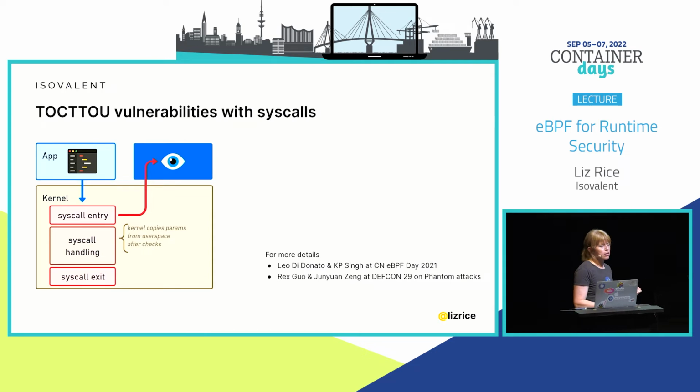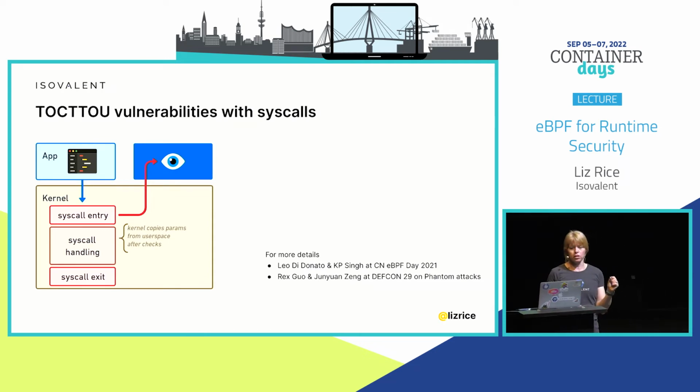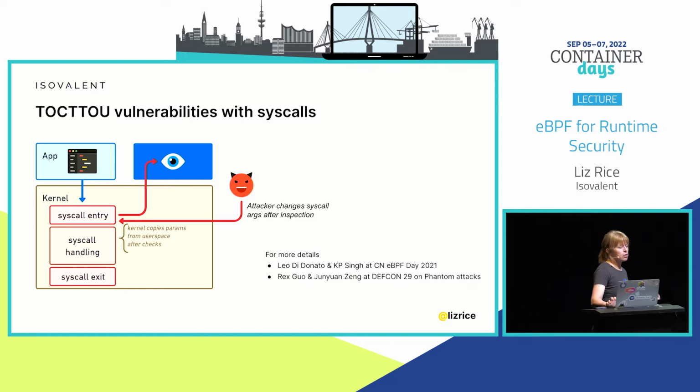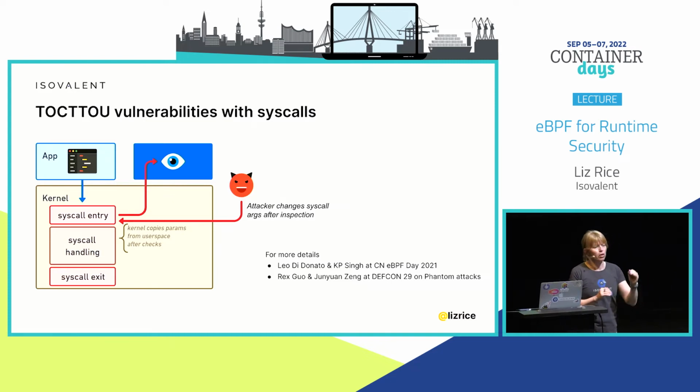The problem is that there is a time of check to time of use vulnerability if you look at the system call interface. In fact, it's documented in the kernel that you really shouldn't use the system call interface for security purposes, because your user space application passes some arguments in that system call, and they have to be copied into the kernel's memory space. The kernel will build up a data structure about the file you're about to open or the process you're about to execute. If we look at those arguments too soon, at the entry to the system call, they haven't been copied into the kernel yet, and there is a window of opportunity for an attacker to change those parameters before the kernel does what it's going to do.